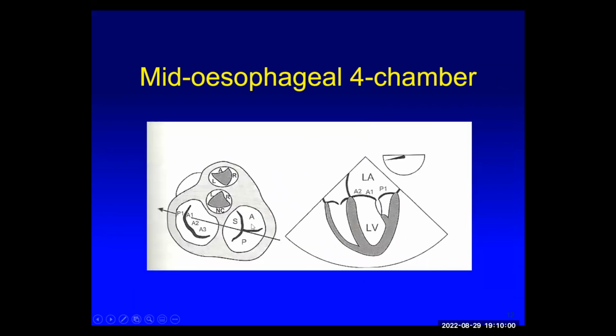And again, this is a different view. It's called the mid-esophageal four-chamber view, where the probe of the TOE machine is somewhere in the middle esophagus and at 0 degrees. And therefore, the plane of the view cuts this plane here. This is the tricuspid valve. This is the aortic valve. This is the pulmonary valve, and this is the mitral valve. And you can see here the fibrous trigon of the heart. The fibroskeleton is this one here. So in reality, you can see how close the valves are. In real life, they're actually even closer to each other.